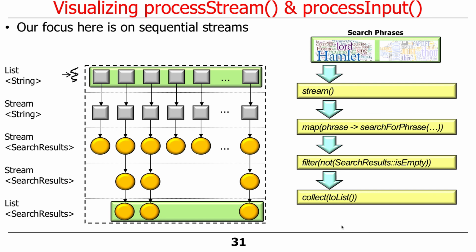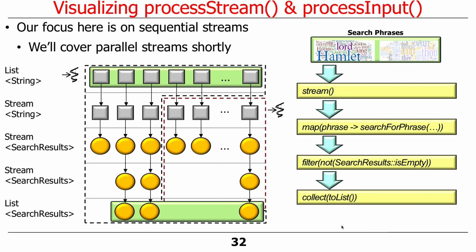Kind of foreshadowing, we're talking here about sequential streams. The visual syntax here basically says all of these computations run in the same thread of control. So we draw a dash box around the whole thing, and we put a little squiggly line that says thread. That's what that means. That says there's a thread. Later, we'll talk about parallel streams.